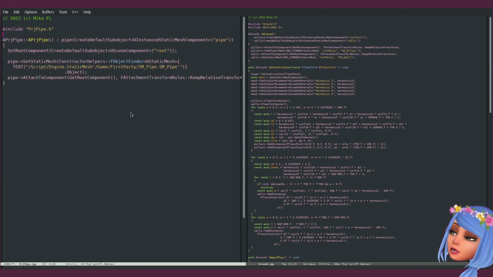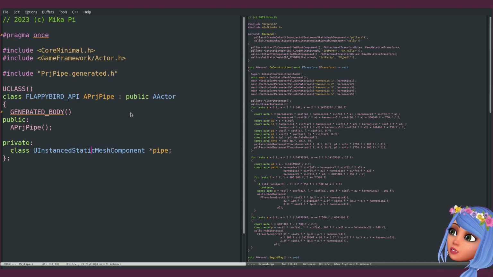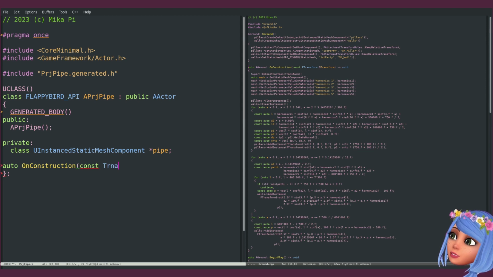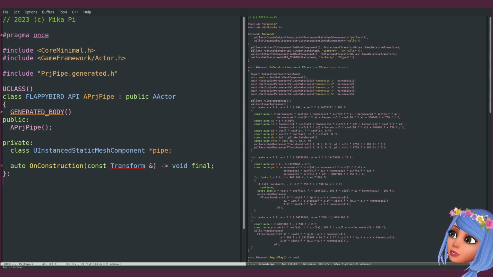So we have pipe. We attach it to the root component, and now on construction, we can have auto on construction, const transform, final, project pipe transform, FTransform.